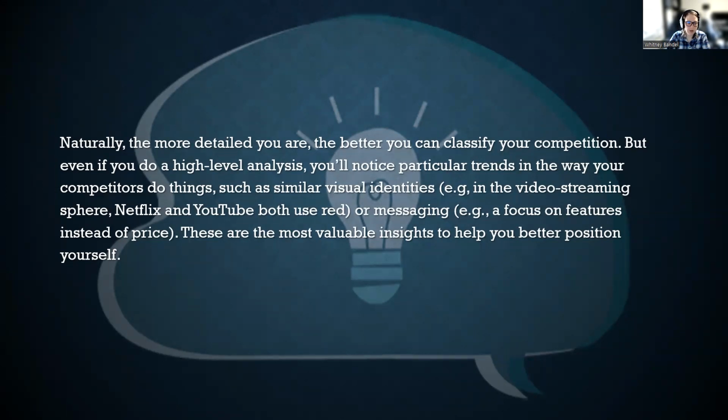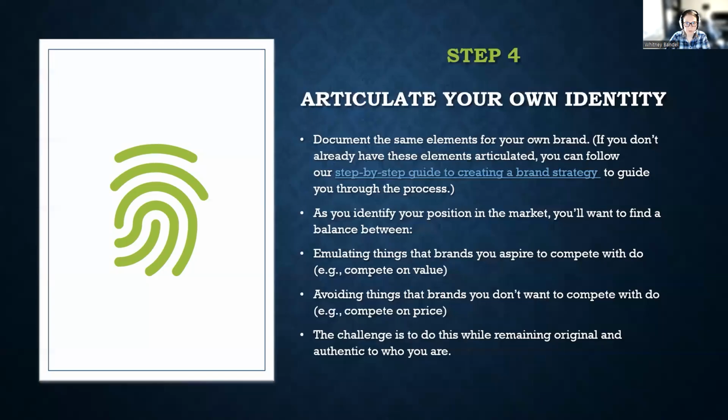But even if you do a high level analysis, you'll notice particular trends in the way your competitors do things, such as similar visual identities. And here's that example of a lot of entertainment websites, for example Netflix and YouTube, both use red, or messaging. These are the most valuable insights to help you better position yourself.